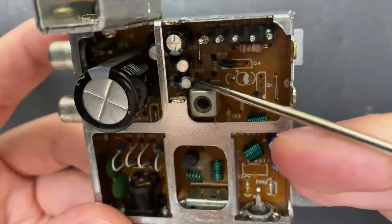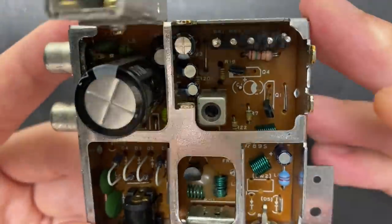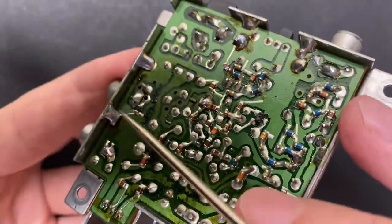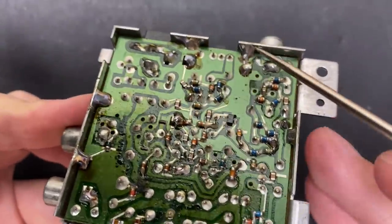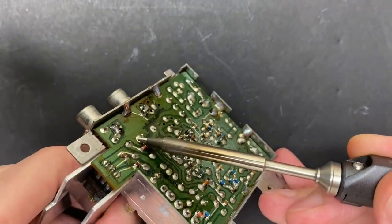Alright, we have 6 capacitors in here. 5 clustered together on the top left and a small one on the bottom right. This module is soldered all the way around to ground it to the housing. I'm not going to bother taking it off. I think I can get to all the caps I need to just fine.